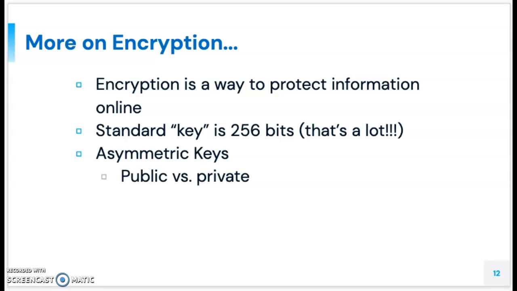So think like if you're messaging a friend, you don't have the same key automatically on your computers. So this allows you to talk to each other and use that same encryption key. And then a private key, which allows you to access those messages, is something that's specific to your computer. So for more information on that, I would recommend that you check out the Khan Academy video that I have linked at the end.